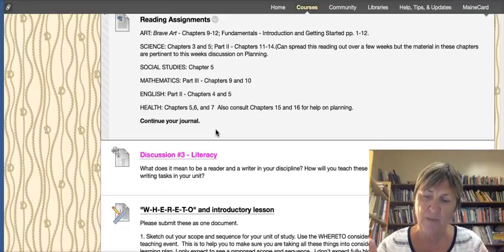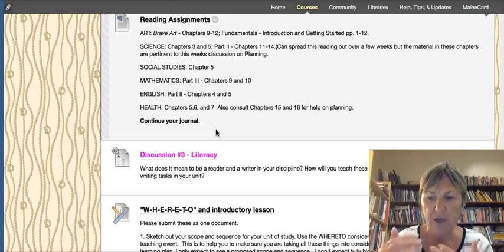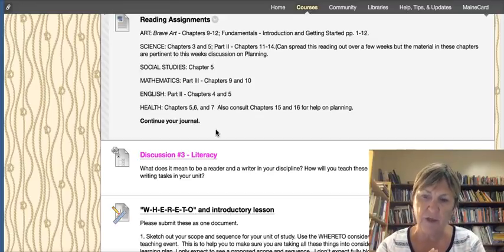So make sure that you're having a conversation. The whole idea of sharing these journals in your content area groups is that you talk to one another digitally. We're not in person, so I can't put you in a corner of the room to talk about your text. So I'm putting you in a corner of the internet to talk about your content area, not just what you're reading in the textbook, but what you're doing in the module. So have conversations about the where to, or the unit plan template, the lesson plans. Talk to each other about those things. That's what it's all about.